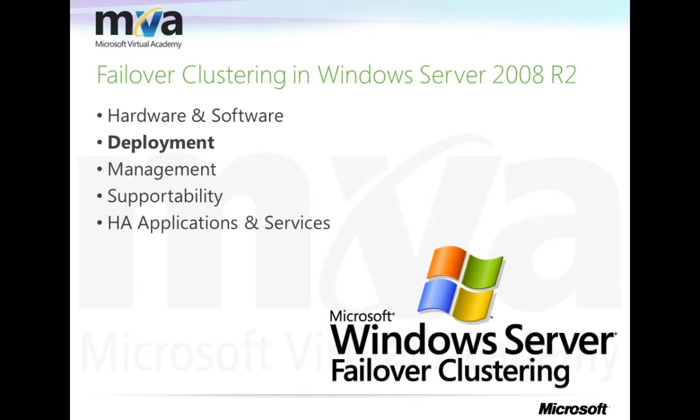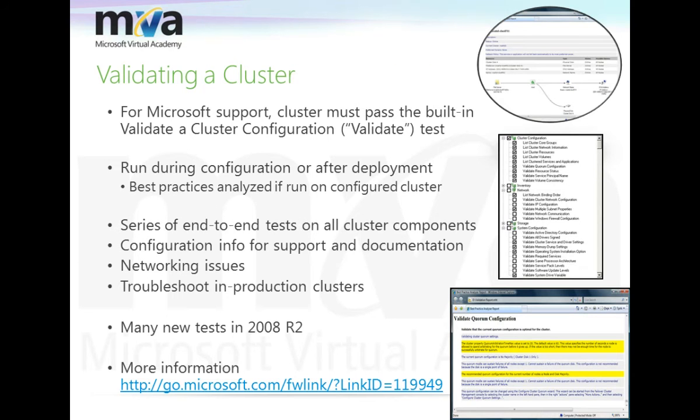Let's talk more about deployment. Validating a cluster, as we mentioned, was one of the two requirements for having a supported cluster. This best practice analyzer will go and not only test the software stack, but also test all of the hardware components which are a part of this cluster deployment to ensure that they will function correctly. This test can be run before you even create the cluster, simply by specifying the nodes which will be potential members of the cluster. This test can be run during cluster deployment, and even after the cluster has been deployed, you can use this tool as a troubleshooting utility.